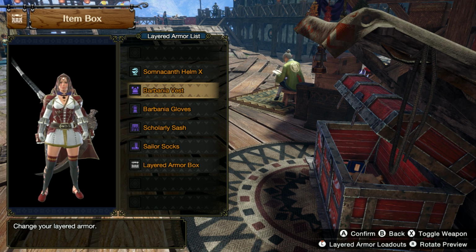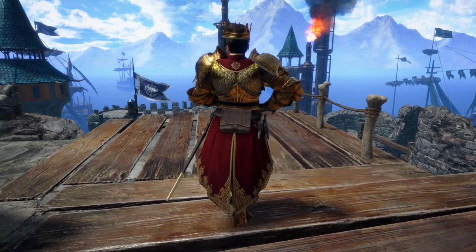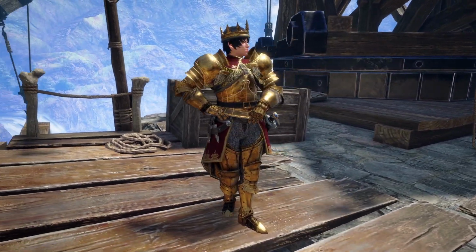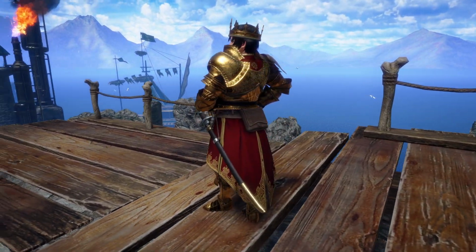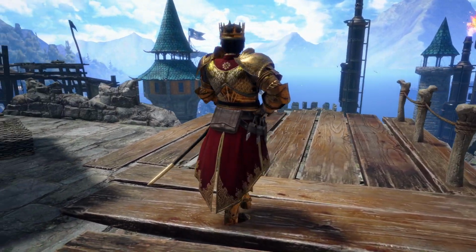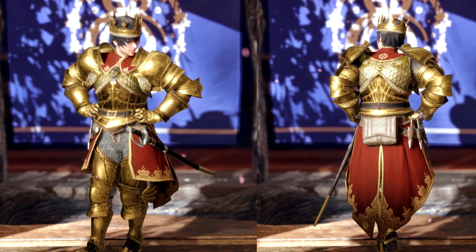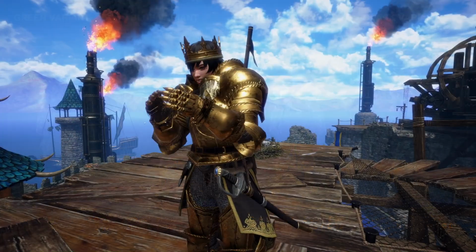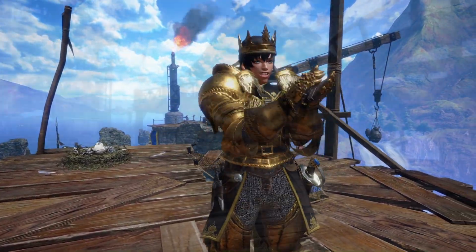Now then, next up, a warning, ladies, this might be too much for you to handle, because it's Prince Charming. I love this! This is great! Wow! Outside of this being thematically themed on a classical take on Prince Charming, it's just a bloody good-looking set. A glorious combination of golden armor, a great use of the Guardian boots, 4 different sets coming together, including the harp crown, which is just nigh impossible to get a hold of. I do have a guide on how to if you're interested in getting it yourself, but generally every part of this is just perfect, and honestly, I'm tempted to shamelessly steal it, or at least elements of it, for a little while, because I really am impressed.